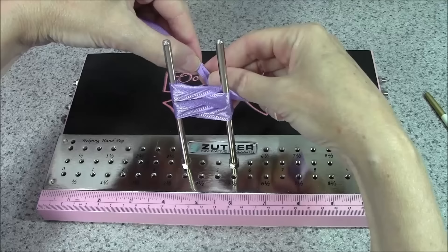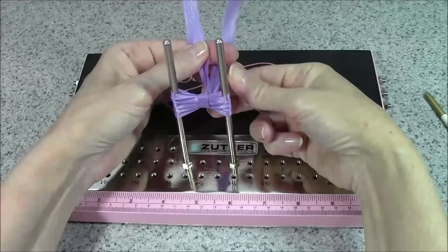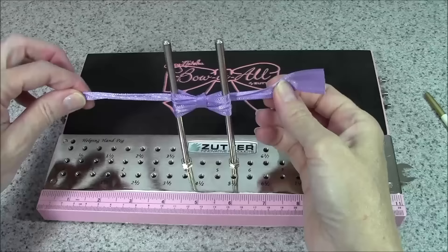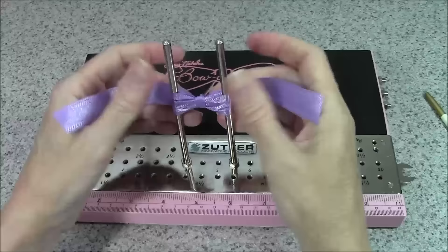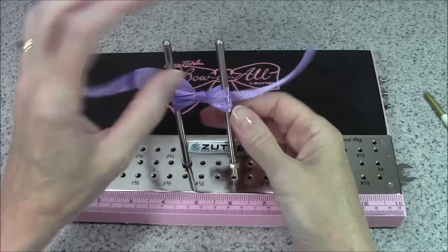The ribbon coming out the left I'm going to fold the ends into the center to create a narrower center for the bow, crossed over in the back. We're going to come down through the middle and out the bottom. I'll switch hands, make a loop with the ribbon in my left hand, and with the right ribbon go down through the loop and out the right side, which creates our locking c-knot. I'm going to lightly tighten it and take a look if there are any adjustments — I want it gathered so that the loops are separated and not overlapping each other.